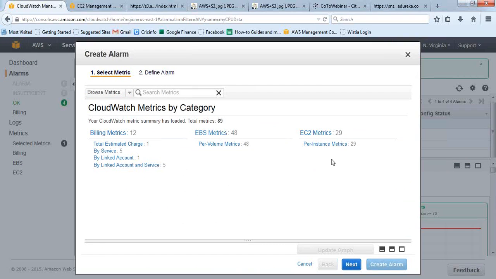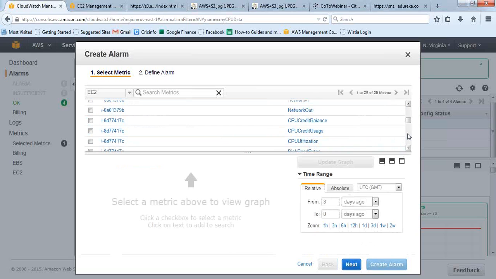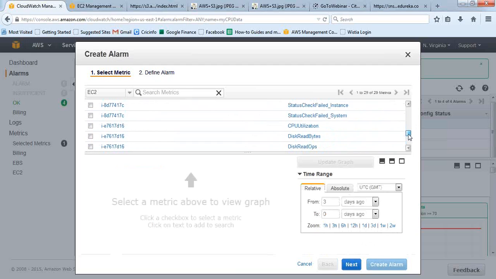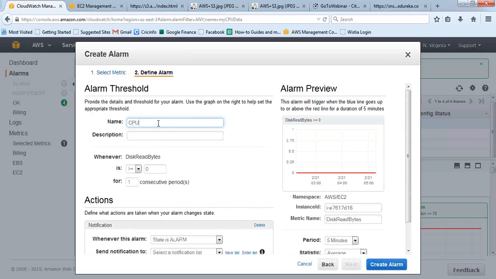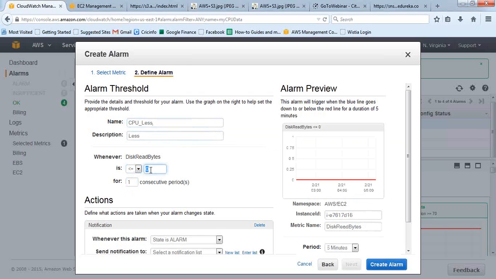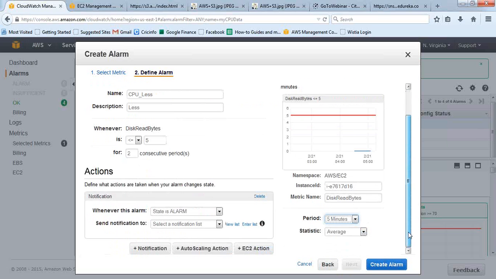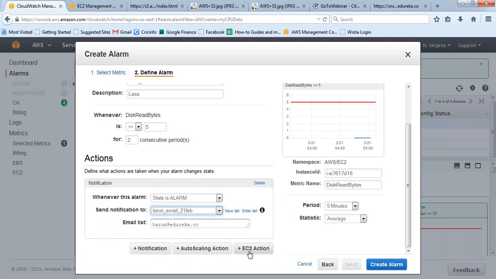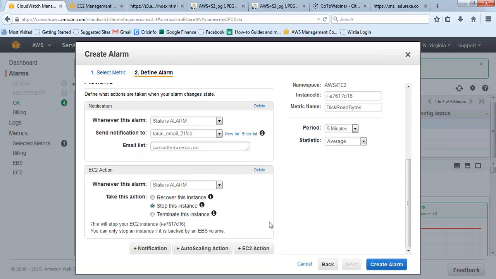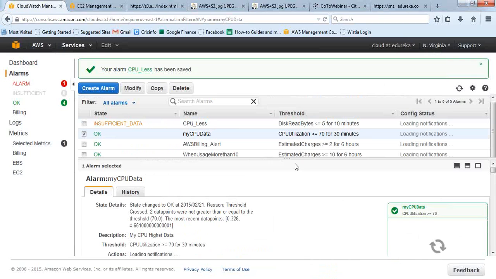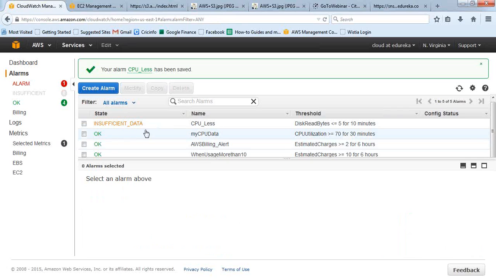So let's create a new alarm where I say for the same instance, when CPU underscore less, so when it's less than or equal to 5% for consecutive 1 period or 2 period, each period of 5 minutes, I want to take a new action. First action would be notify me, that's my email address. Also, I want to take a new EC2 action also. So I'll say EC2 action and say when status alarm, stop this instance. So it would not only drop me email, but in a few minutes it would stop the instance also.